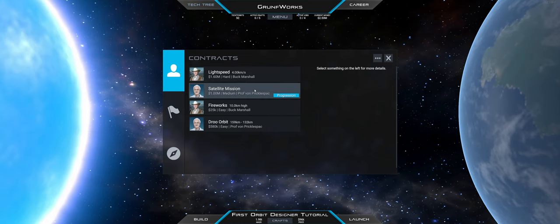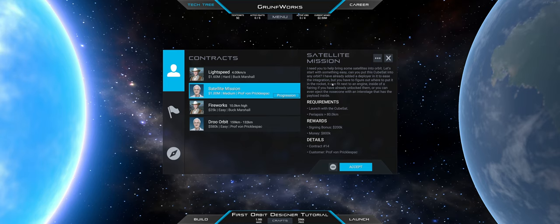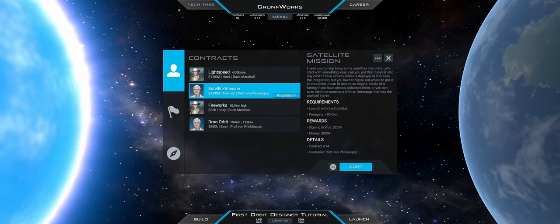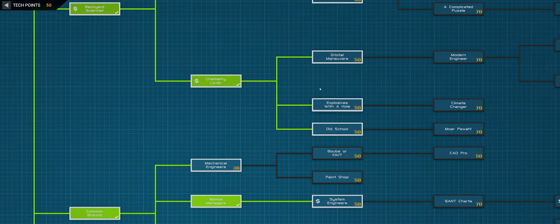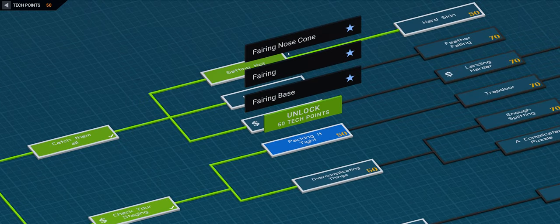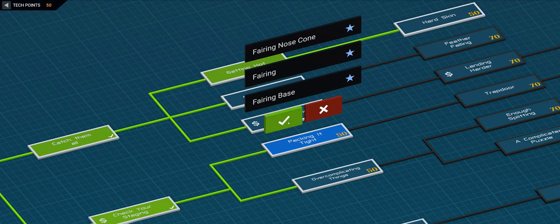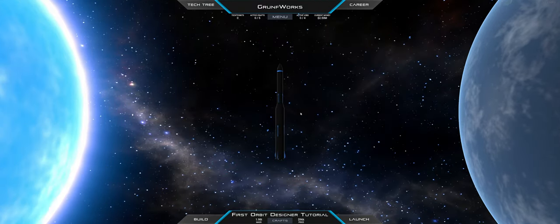In today's episode, I will be mainly focusing on the satellite missions as provided by Professor von Prickelspeck. Wow, I managed to say that without breaking my tongue. Awesome. Anyway, his points are to deploy satellites in the Drew orbit. What I want to do is unlock Packing It Tight, because it will be giving me fairings, and those I will really need to be able to deploy all that stuff.